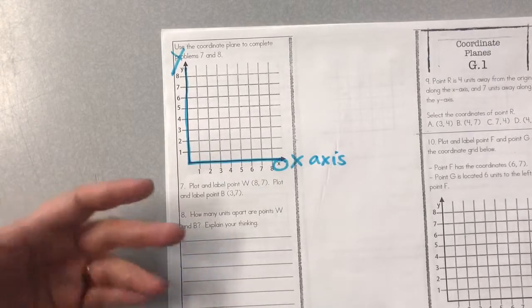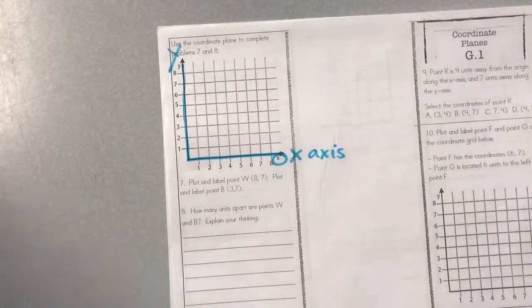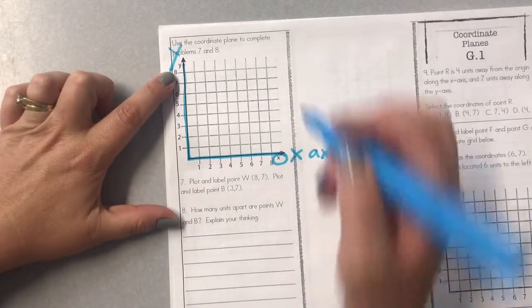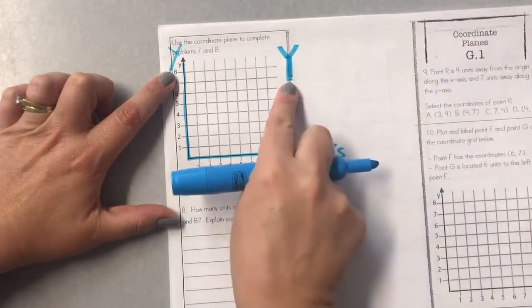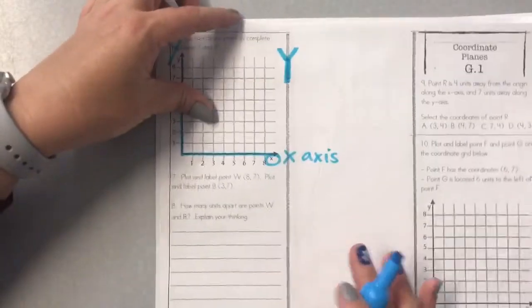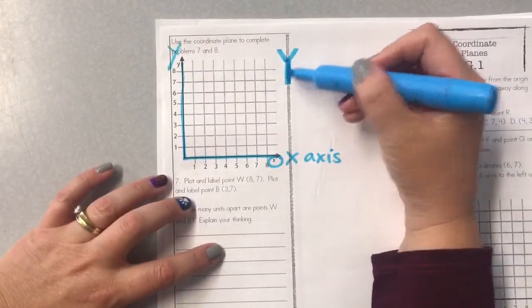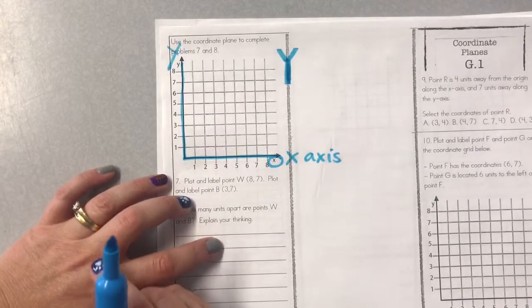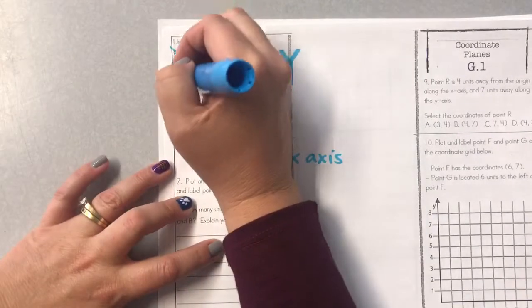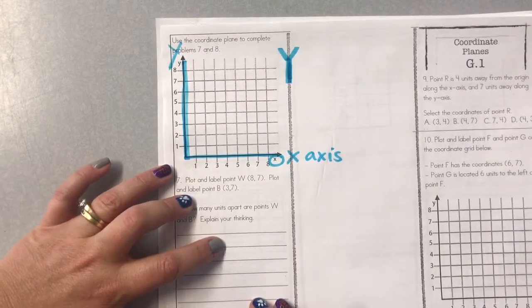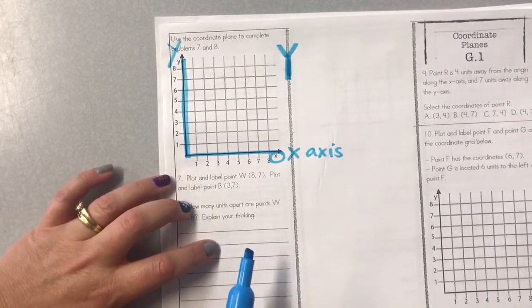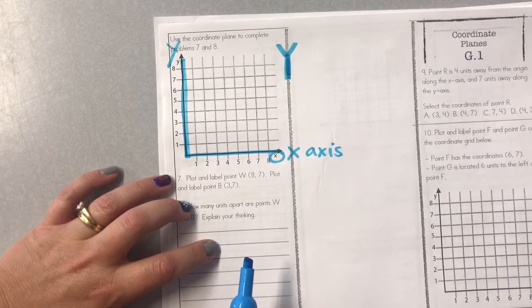Now, you need to know the difference between the x and y-axis, and one way that I like to remember the y-axis is if you make a very block traditional Y. Do you see how you have this part and it goes up and down, or vertical? And so it reminds me that the y-axis goes up and down, or vertical. So you have the x and the y-axis that come together to make this coordinate plane.